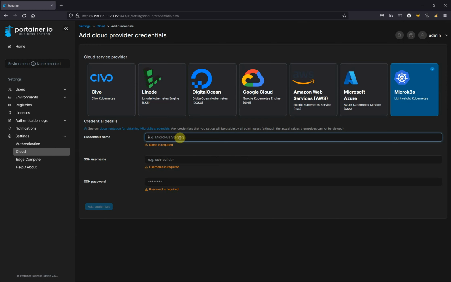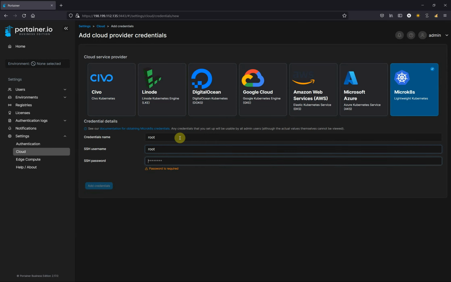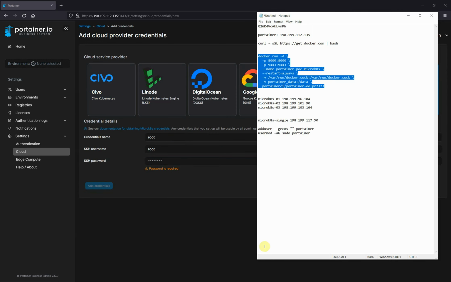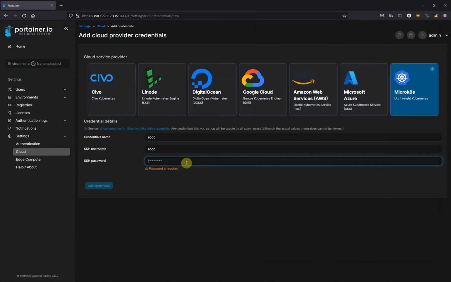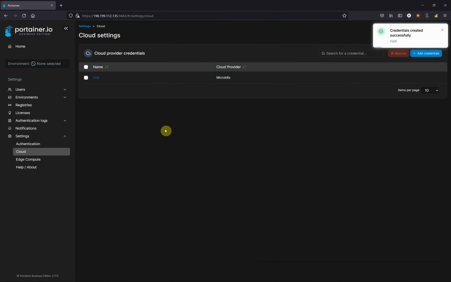You can either use a root user, and your MicroK8s servers have to have SSH that allows root login with password, or you can have a regular user, and that regular user just needs to have sudo rights. In my case, I'm just going to create a user called root, just for this first example. And here I've got a root user password, hit add credentials, and so that's added the root user.